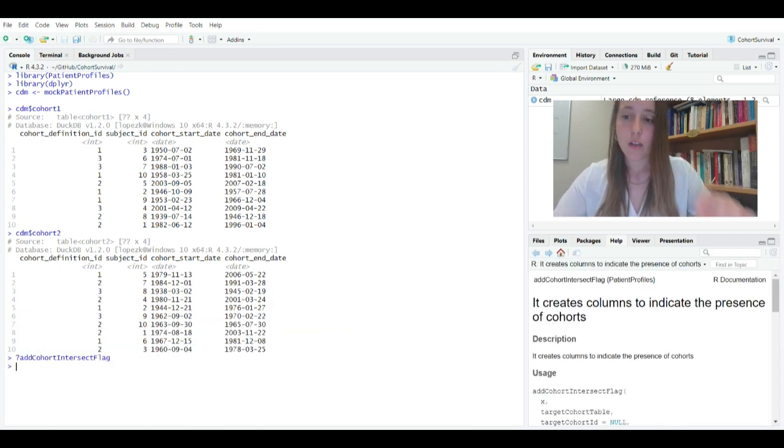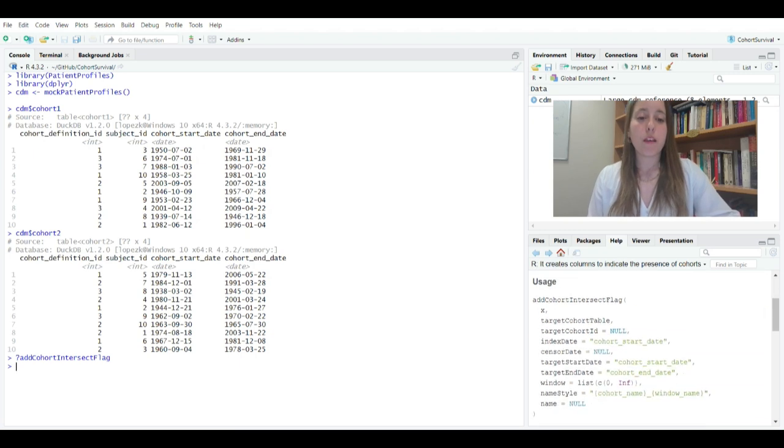addCohortIntersectFlag. This function adds a column to our main cohort with information as to whether the people in the main cohort also belong to the target cohort.